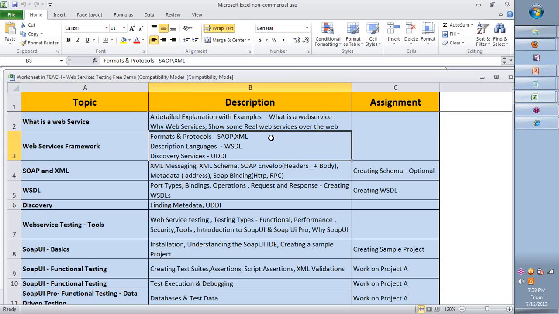So the first one is, what is a web service? We'll be looking at this until you understand what a web service is, because that's the base thing which we need to understand. And we'll be seeing some real-time examples as well. I'll show you the real-time applications. We'll be triggering the web services from our end as a part of the training, and we'll try to understand what that web service does, and we'll note the data, and we'll compare that to the real-time application.